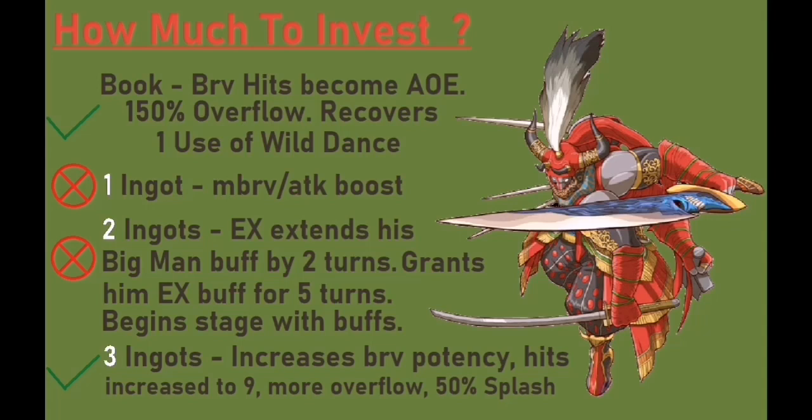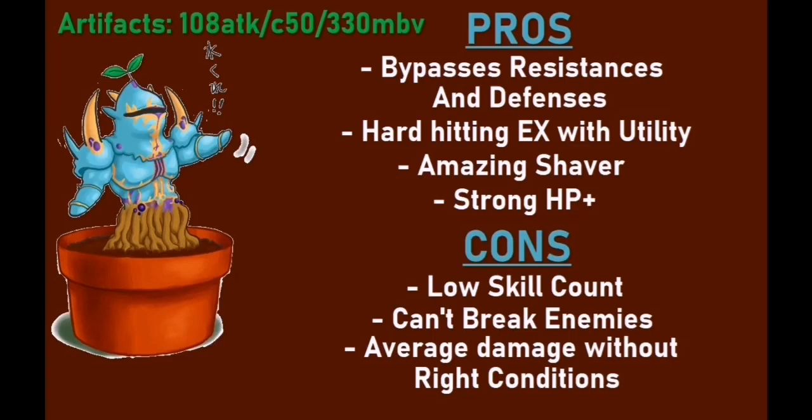Now let's finally move to Exdeath. The Evil Tree arrives to Final Fantasy Opera Omnia and with him brings a very unique gameplay. What do I mean by that? Exdeath is incapable of breaking the enemy unless you are using his Brave Plus attack.